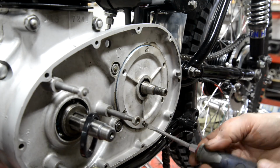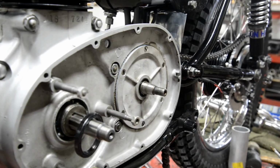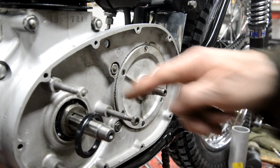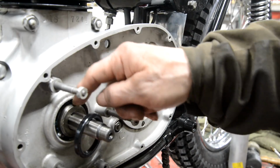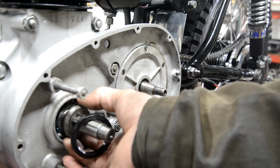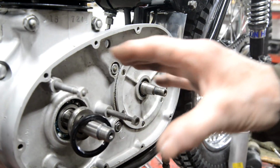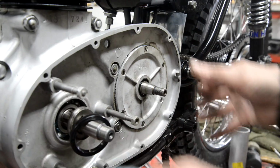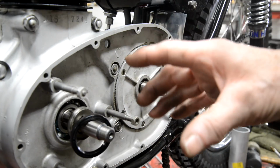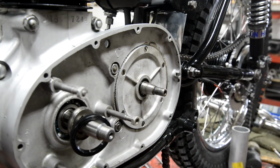All right, you don't want to watch me screwing screws in. So there's that screwed up tight. Now we can put this oil seal in here. There's the little spacer that goes on. So we'll put the oil seal in, and then we put the sprocket on, primary chain and the clutch. Then we can do the electronic ignition unit, finish our wiring up.